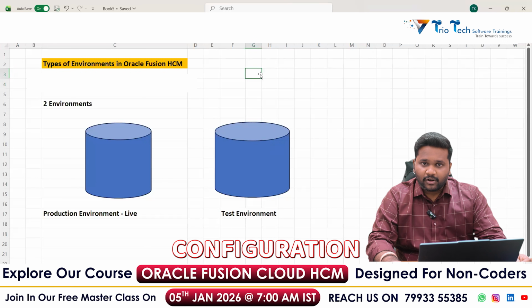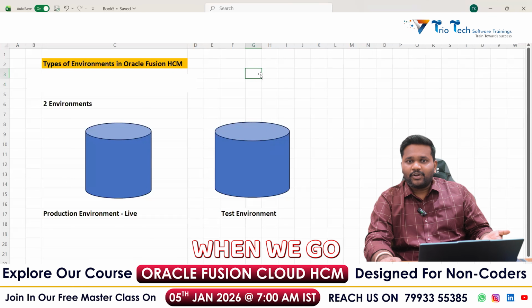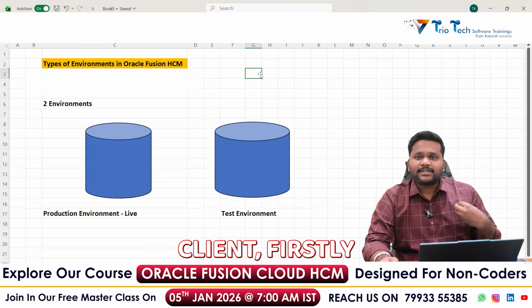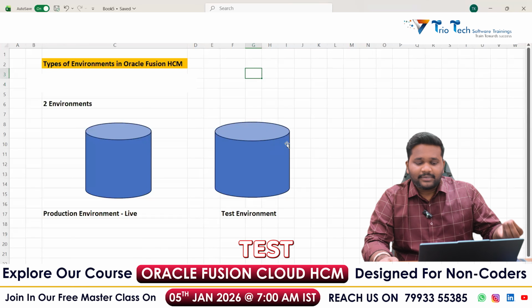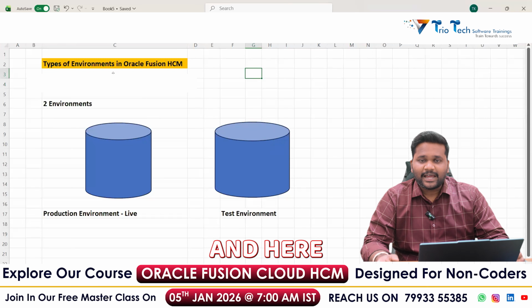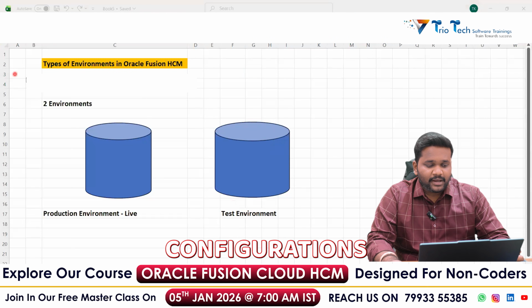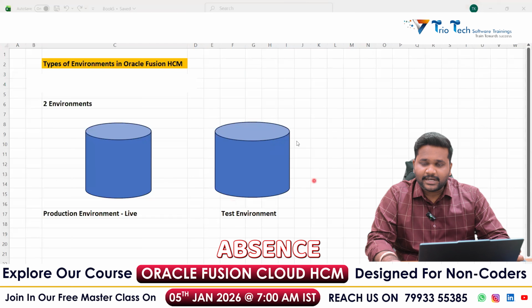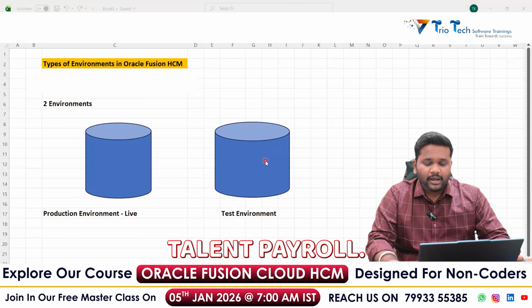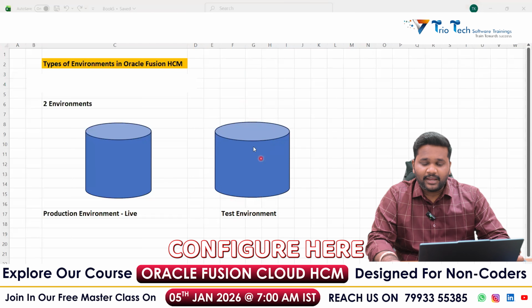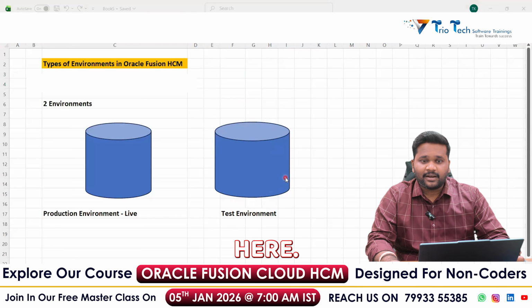Even when we go for the project, the client firstly gives their test environment access to us, and here we perform all the configurations: core HR, absence, talent, payroll, every module we will configure here. We will do the testing here and share it with the client.